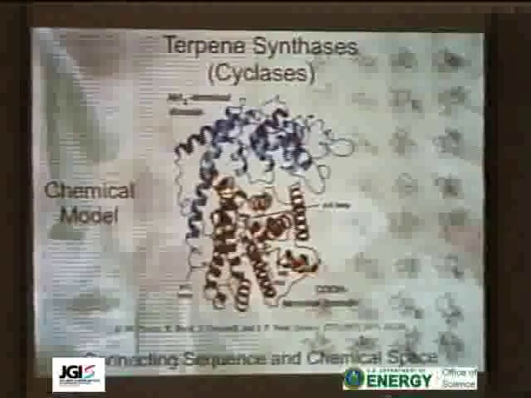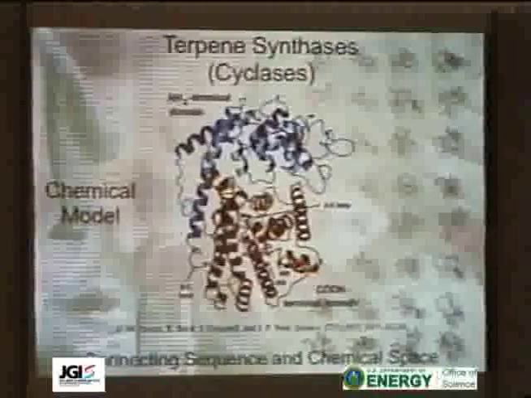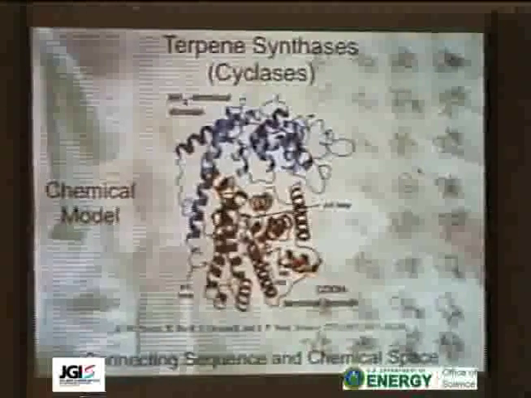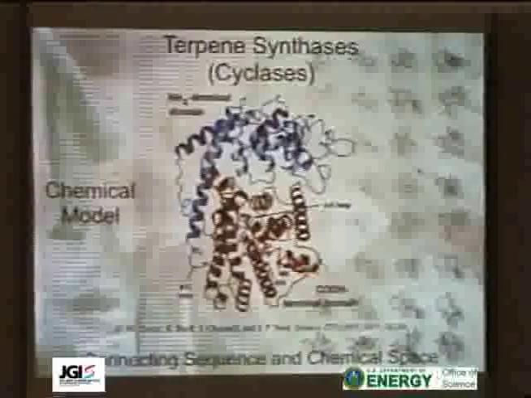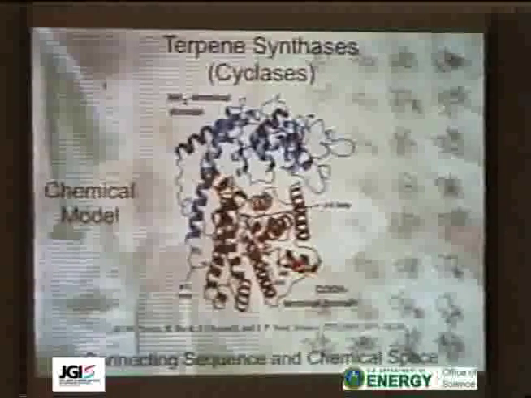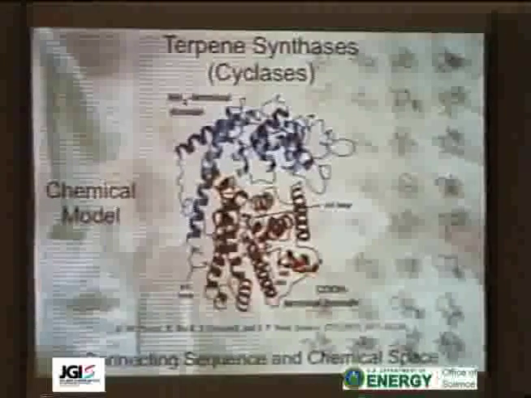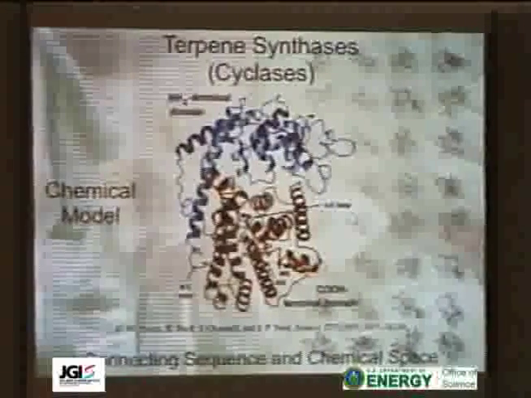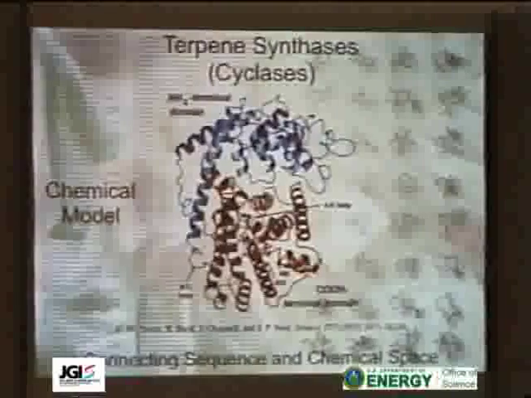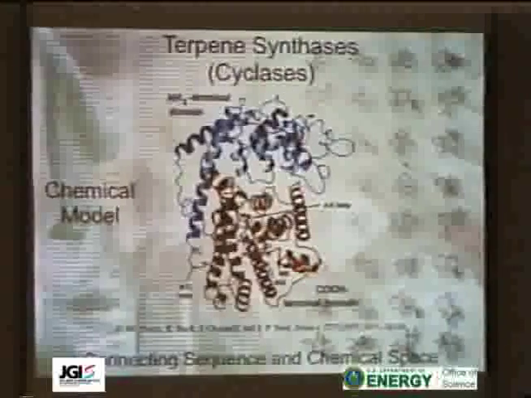So I'm going to focus the rest of my talk on this class of proteins known as terpene synthase, or some people call them cyclases, because the majority of the compounds that are made by these proteins in plants are of a cyclic nature. And really the idea, in a very simple-minded way, is to use the tools of structural biology to link this area of space, primary sequence information, with this chemical output that we see on the right. And that is, can we at some point get to a point where we can actually predict with a high degree of specificity this primary sequence information, how it links to this great diversity of small molecules that are made.